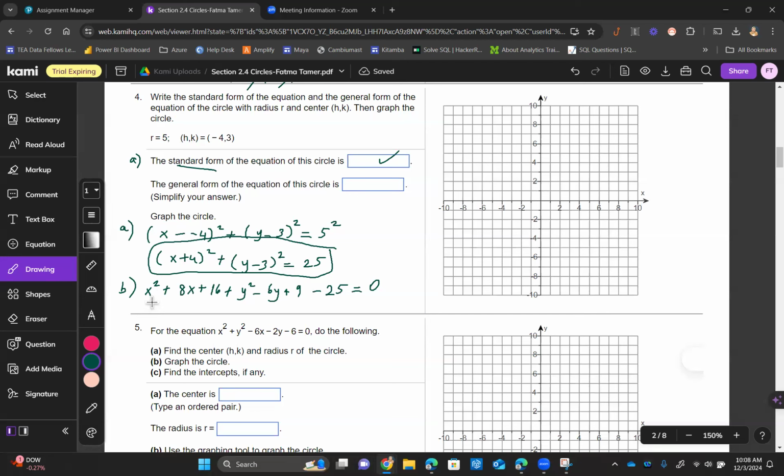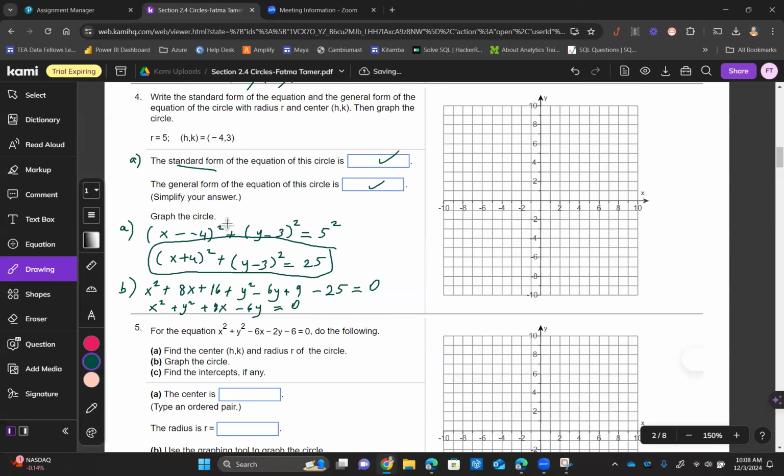If we organize it now, x squared stays, y squared will be moving right after x squared. Then we have an 8x, then we have a -6y. And when I combine +16, +9, and -25, 16 plus 9 is 25, 25 minus 25 is 0. And then this whole thing will be set to 0 because they all clear out. This answer will go to the second box.